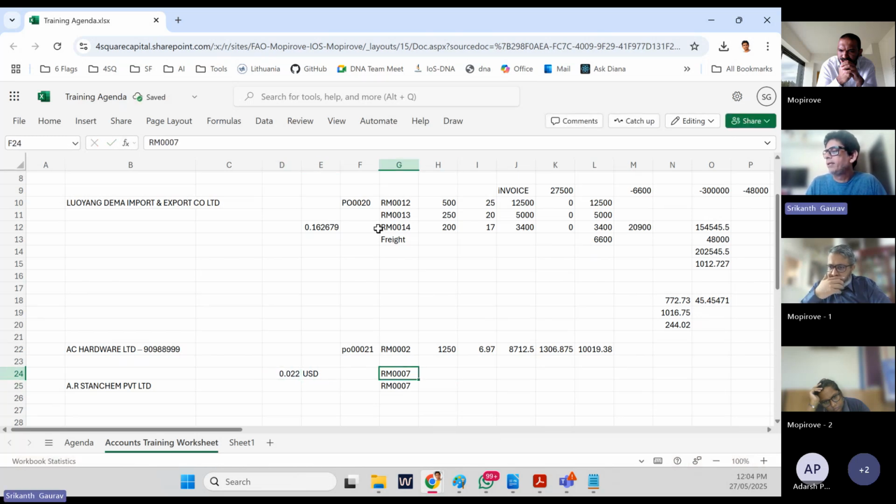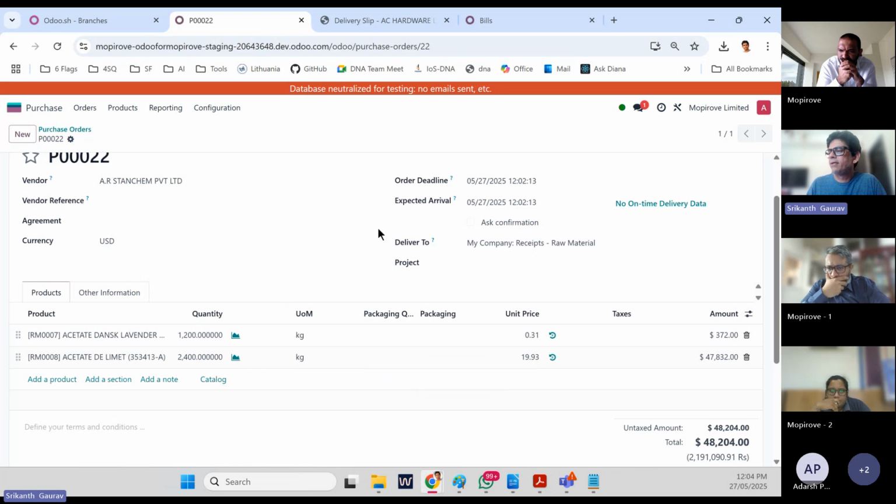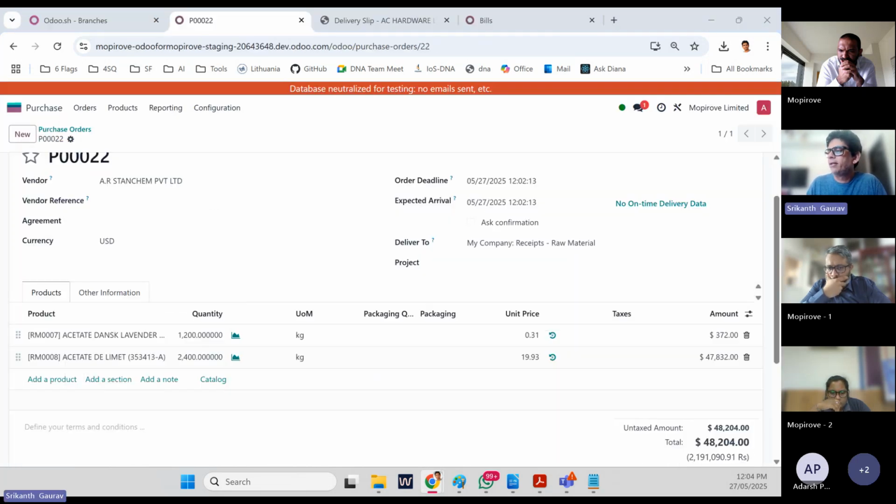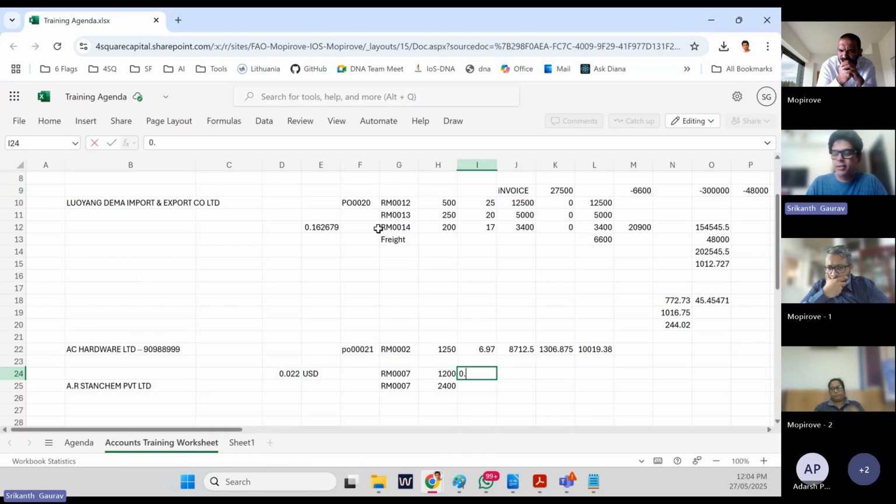I think 0.022. Okay. RM7, we have got 1,200, 400, and then here we've got 0.31, we've got 19.93. So we know that the value in rupees is this into this. Am I right? No, this into 0.31. The value in rupees will be this, right?